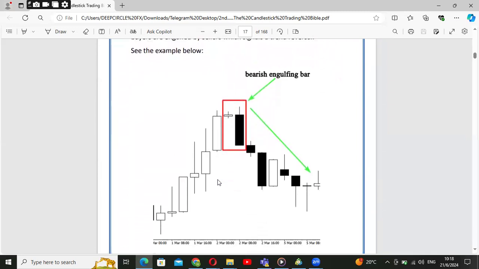This is now a typical example of a chart. Okay, so here this is the bearish engulfing bar. We can see that these are the candles that I was talking about before. The market was moving, right? Then it suddenly produced something like this. This one is usually called a Doji candlestick.